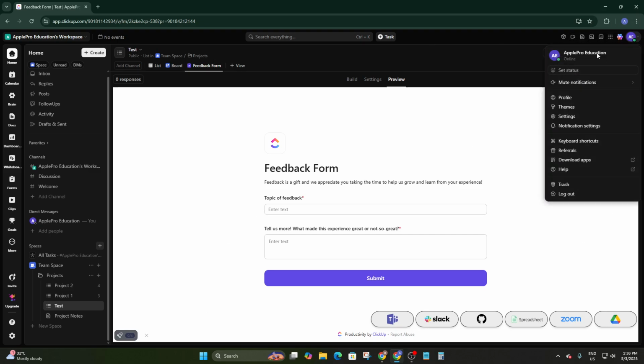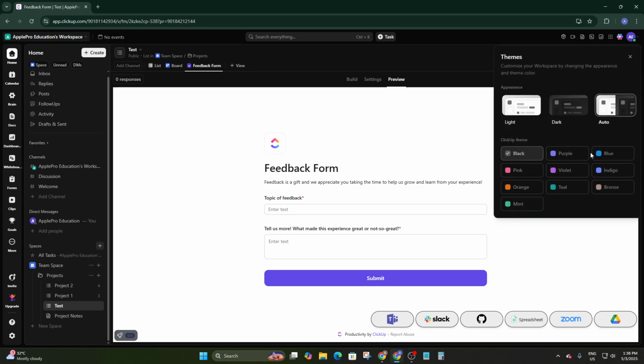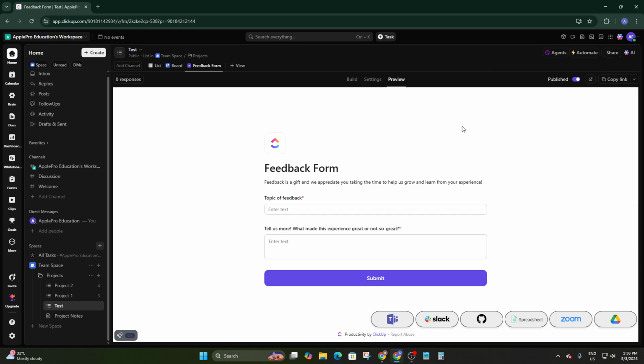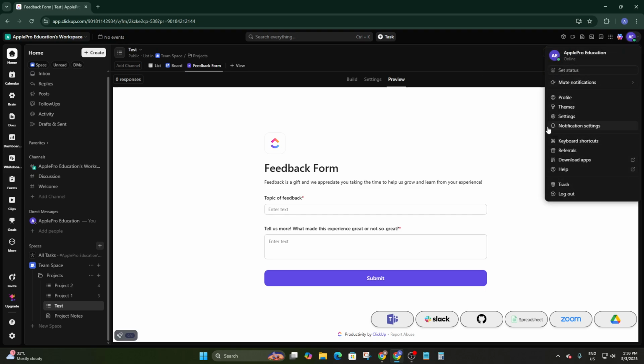So here is your account. You can find more things here. So you can find the themes. You can select the themes from here, like black, purple, different types of theme, and the light mode and the dark mode here. Now you can select the notification settings from here. You can find your profile. You can mute your notification for the specific time here, and all of things. You can find the deleted thing in this trash icon here. You can find the trash icon where you can find the deleted thing, and the download app where the app you have downloaded is listed in this section. And you can log out from your account by simply clicking on log out here.